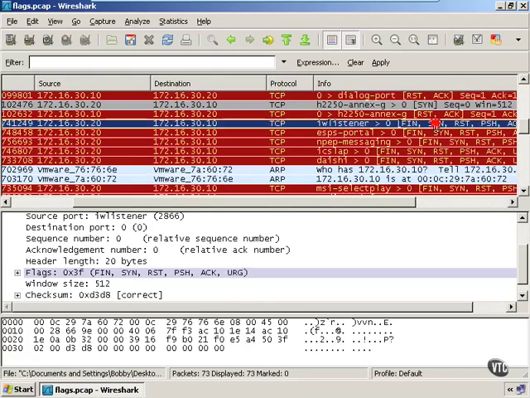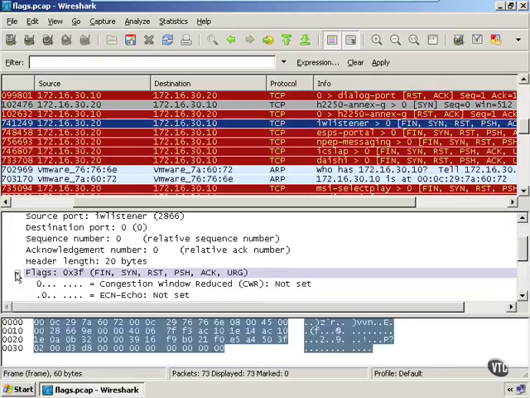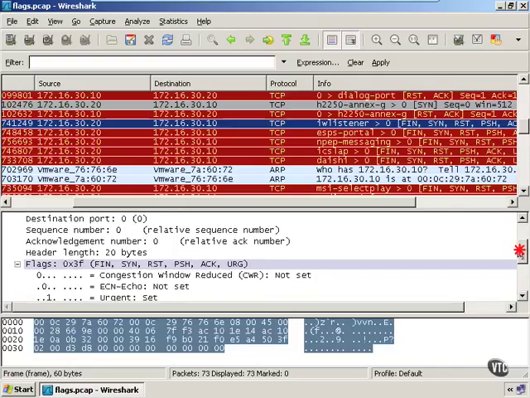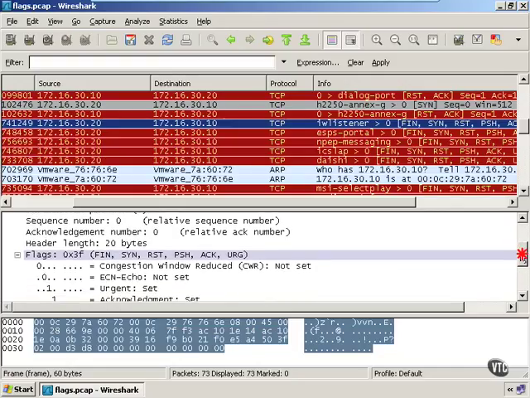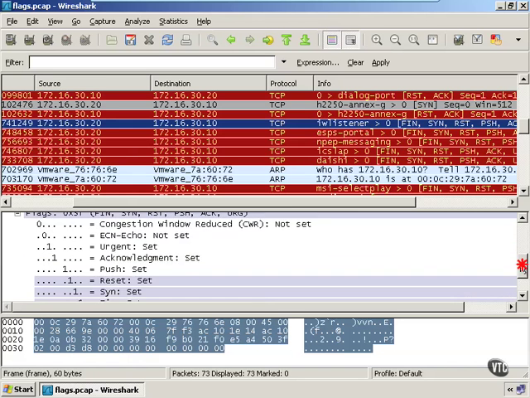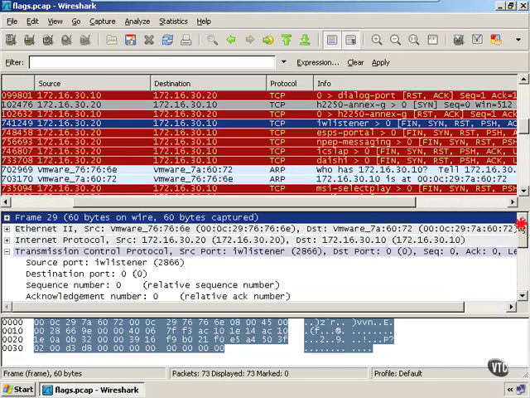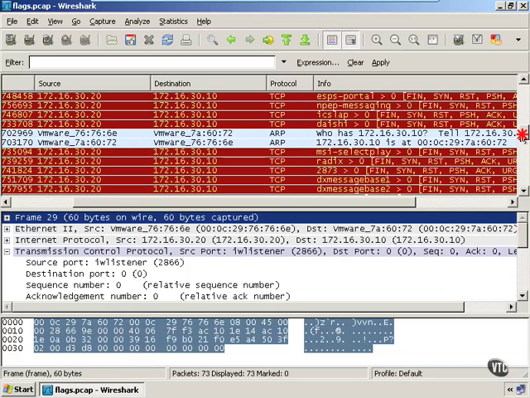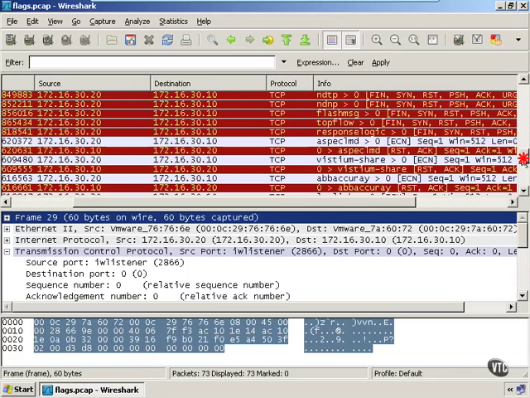Now, if we go on down a little bit more, we're going to see some other traffic here. And what we've got here, of course, looks like a Christmas tree attack. We've got the flags set: FIN, SYN, reset, PUSH, ACK, and URG. The 6 commonly used flags are turned on. We don't have the congestion window flag set, or the ECN echo flag set, and those aren't the commonly used flags that we normally see with a Christmas tree attack. But we've got all the other flags set, so that actually tells you that this is a Christmas tree attack in progress, and we get some interesting traffic showing this.